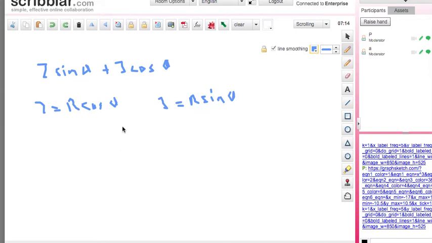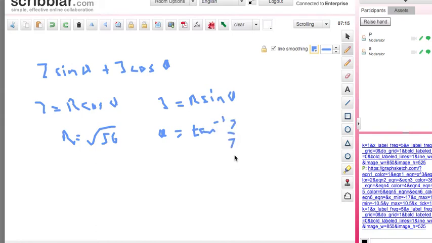So to find r, we're going to do the same thing, Pythagoras' theorem, so it's going to be 7 squared plus 9, which is 56. So the new amplitude of this new wave will be root 56, that's what r would be. And the angle, theta, will be inverse tan of 3 over 7, because it's sine over cos, they cancel out. And the r's cancel out to give us tan, so theta is inverse tan of 3/7. So in other words, what is the angle when the gradient is 3/7?